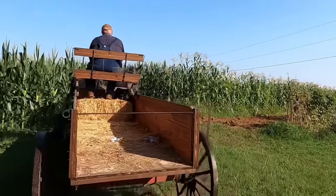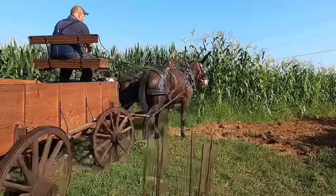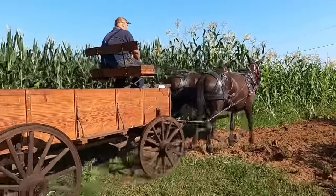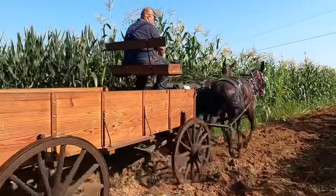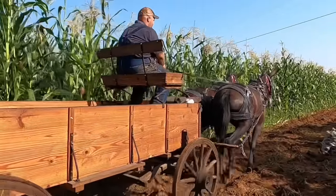Now y'all, this is my old David Bradley farm wagon, and I'm just gonna drive it down beside this field corn here, and they're gonna load it up for me. And then we've got a few places it needs to go.